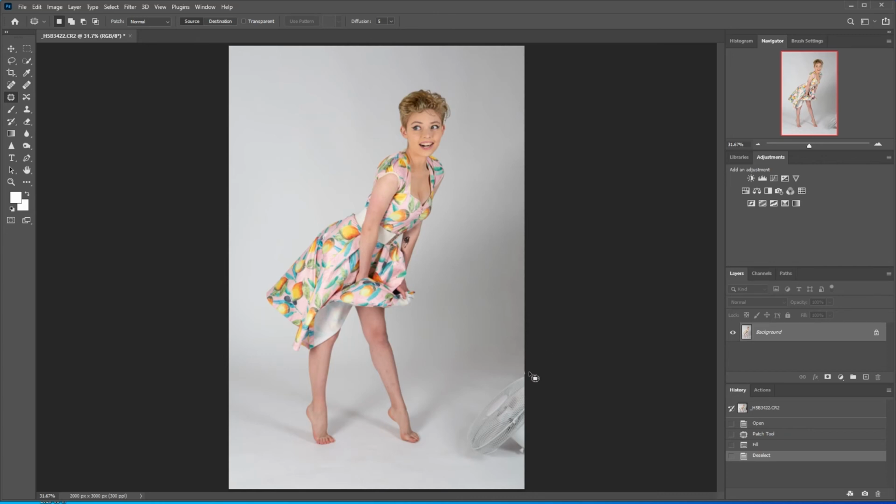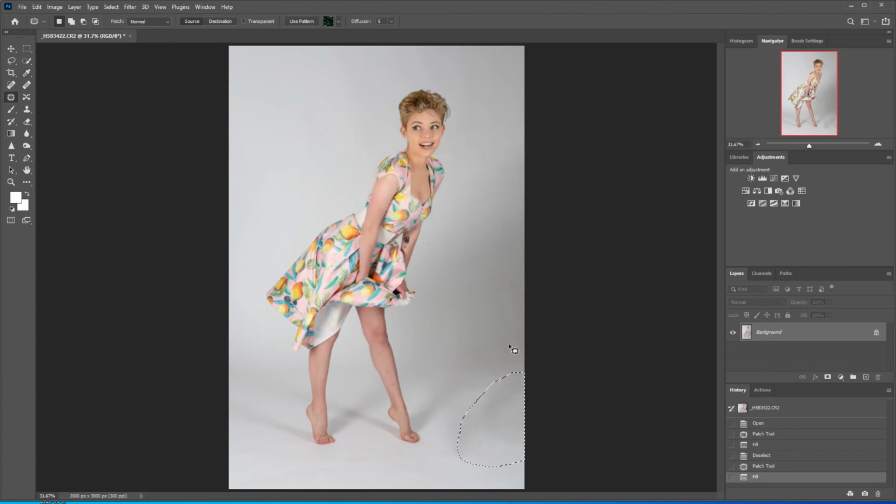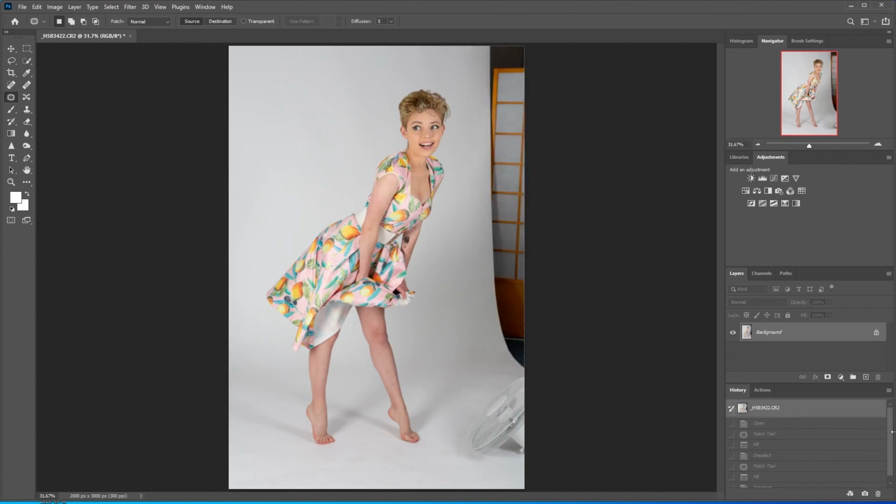And the fan, well, we can do something very similar. Let's just draw around the fan, and we will press delete again, enter, and lo and behold, the fan has disappeared. You just click away from it, and there you go. We've got a slight bit of shading there, which is easily remedied, but all in all, compared to the original, which we'll go back to, we've made quite a difference with just a few very simple strokes.